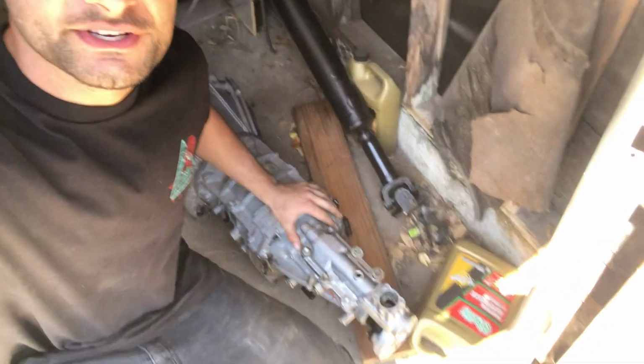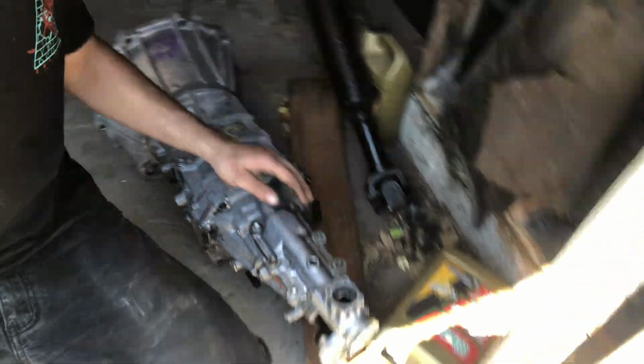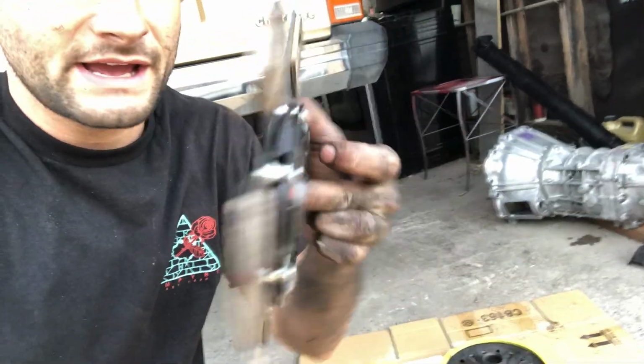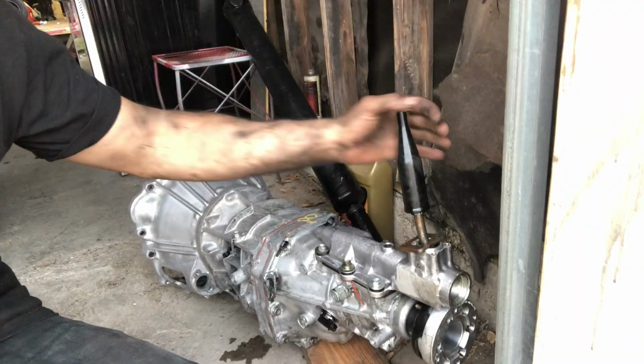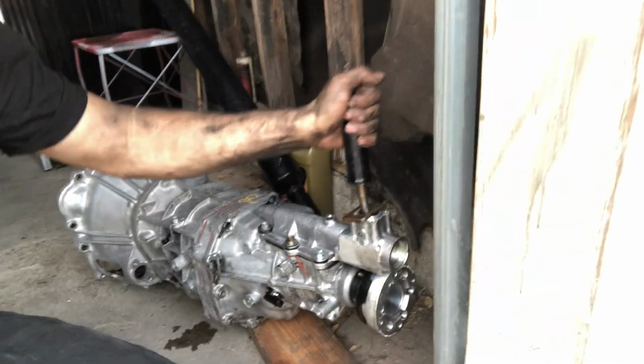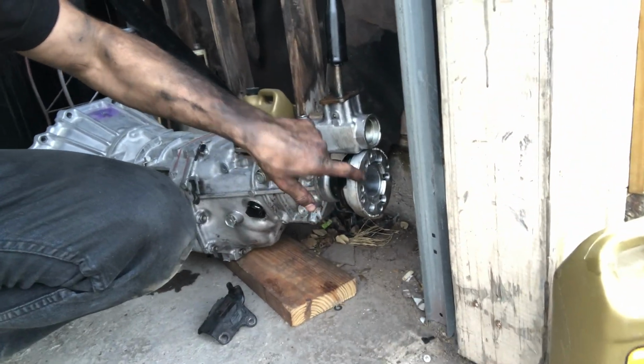This is the new transmission I have. It's the AR5. It's got the JZX shifter housing, 1J bell housing. I've got a new drive shaft, sprung action clutch. This is an ACT, an NA Supra pressure plate. I'm gonna be using my W55 shifter, because it fits on there. And it has a drift motion drive shaft adapter right here. I did order a drift motion pilot bearing, and I'm gonna have to order the NA Supra flywheel bolts because they're a little bit shorter than the W55 ones.